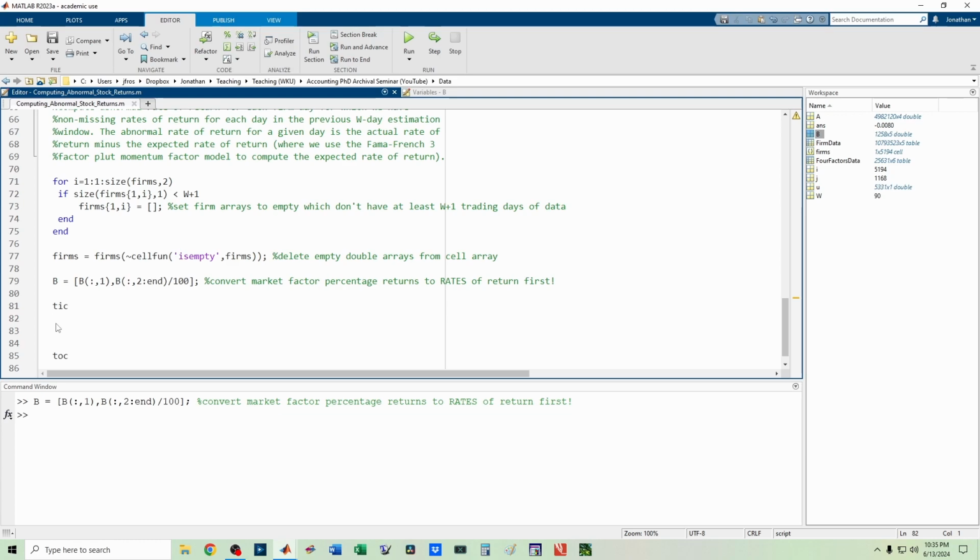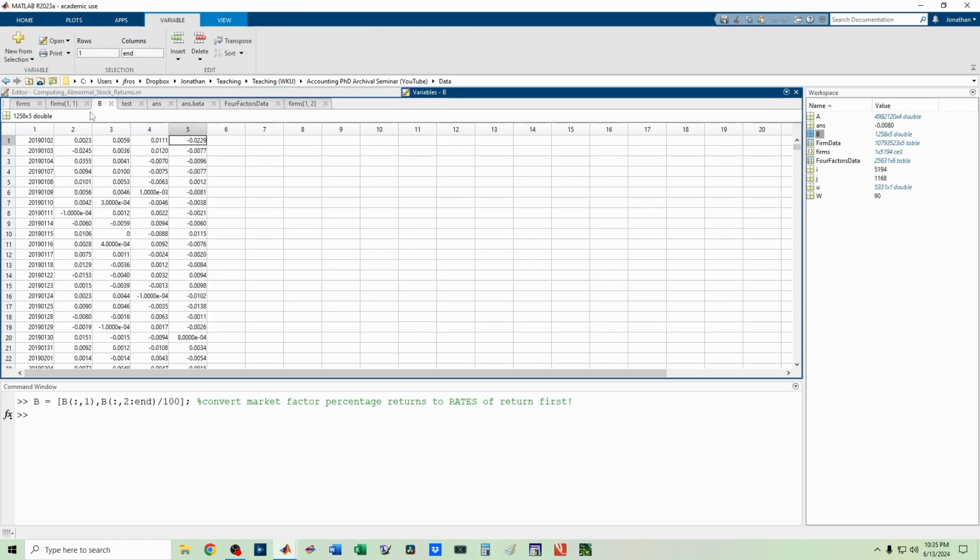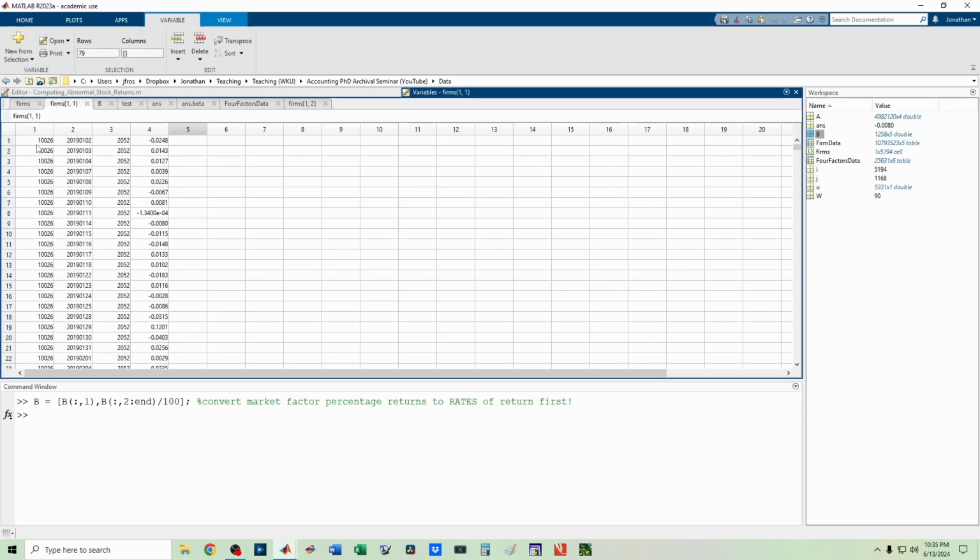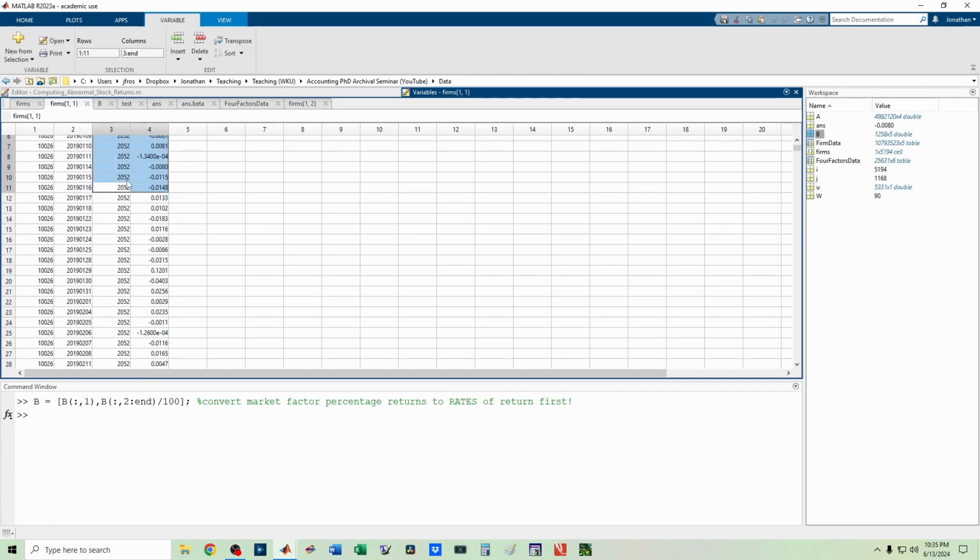All right. So now what we want to do is, within each firm's matrix, just like we had shown you theoretically on paper earlier, we want to run those regressions. So for this firm, for example, we want to make sure that these first 90 returns, or W, we have W set equal to 90 here, that these first 90 trading days of returns are consecutive trading days.